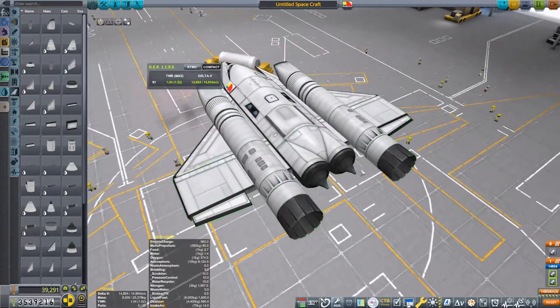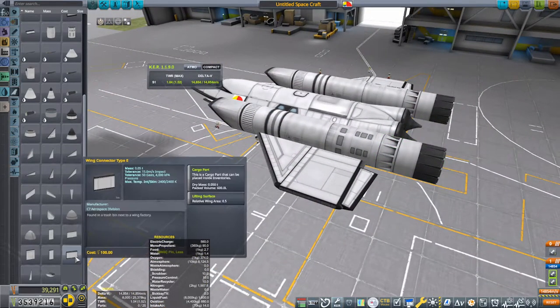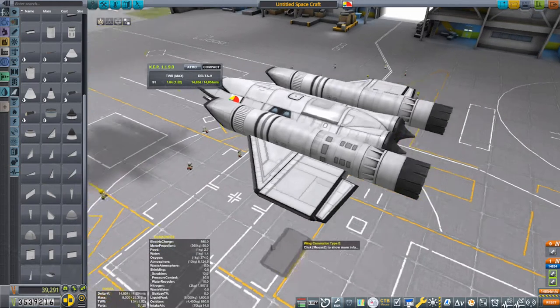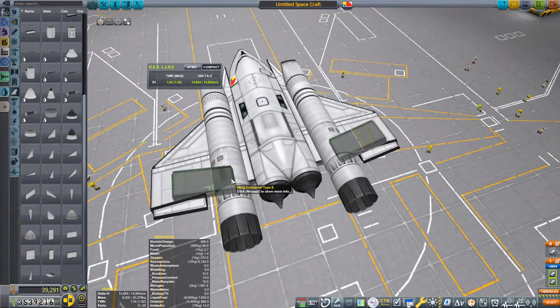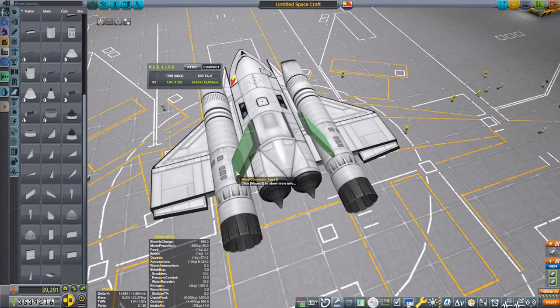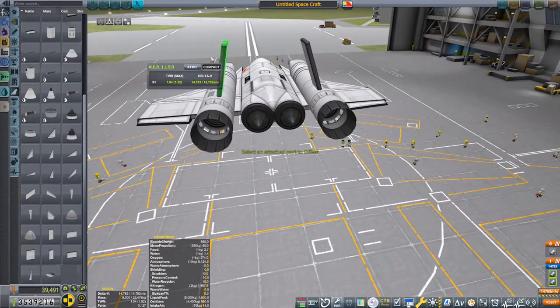So we're going to put on some sort of a tail mechanism here. And I was playing around with, I think it's the type E's, yes. Try that again. You can do it. That's what I'm looking for. Really, I want these to be straight up. Let's see if we can adjust these.